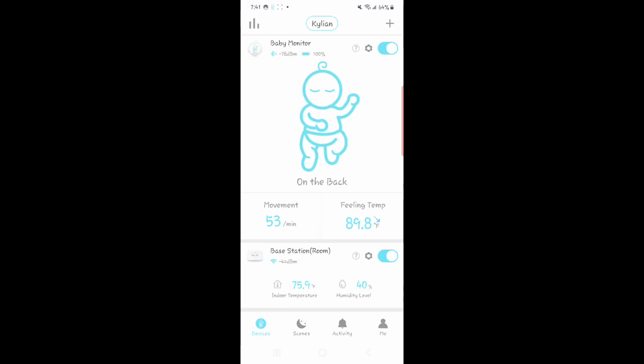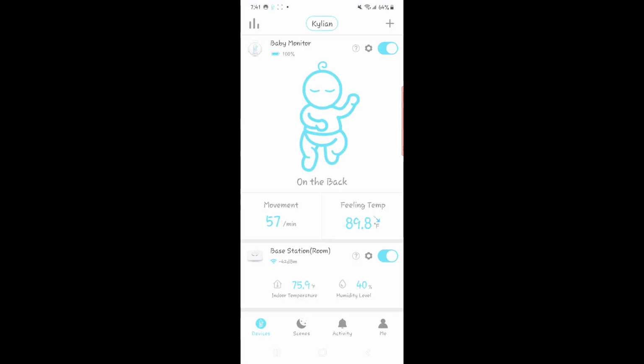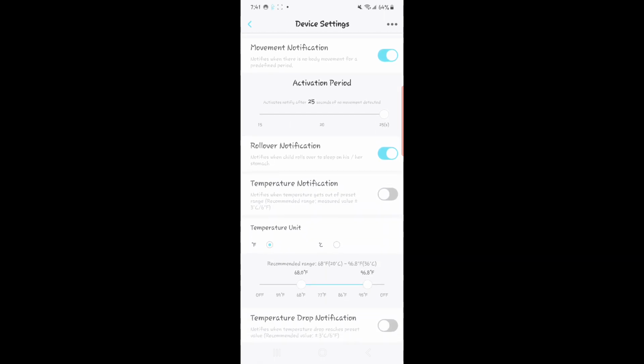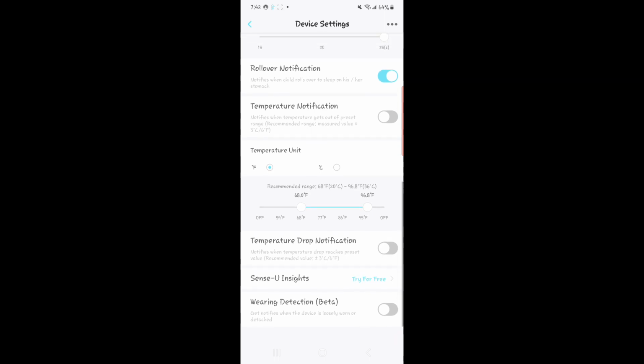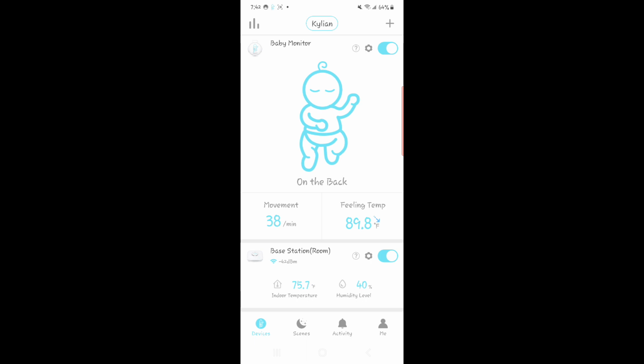Now, when I touch the little device here, the baby monitor on the top, on the left side, this is what I see. Okay. Rollover notification. Okay. Let me see.